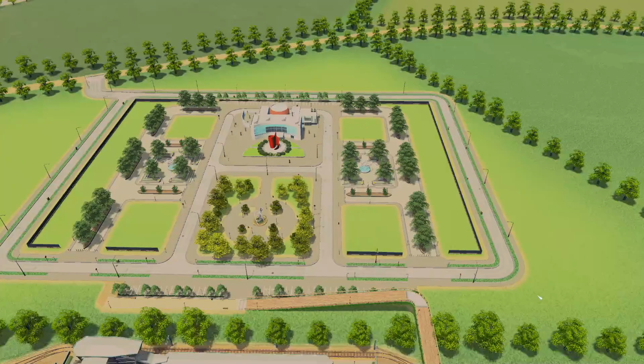Now we get to jump in and detail all these little spaces, bring in some color, and just make it feel like a peaceful environment. And that's the whole goal that I want to create with this park, is just a peaceful place you can come. So let's get started on all the fun detailing.